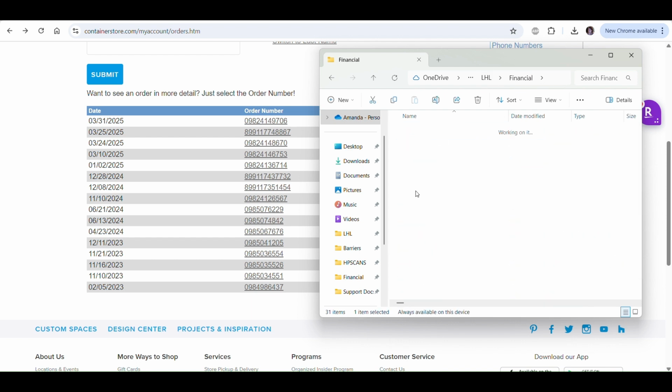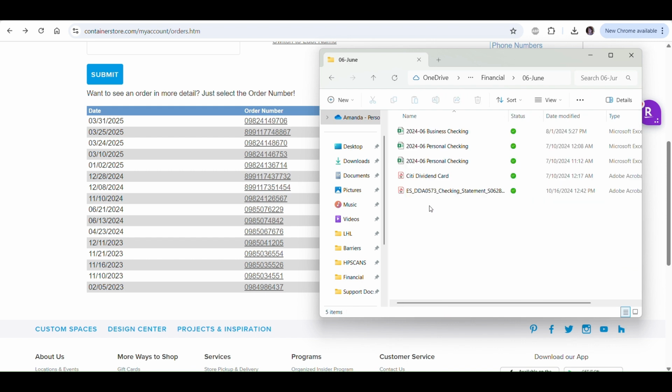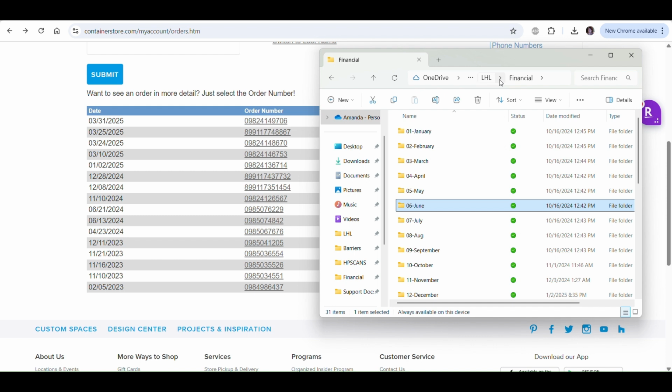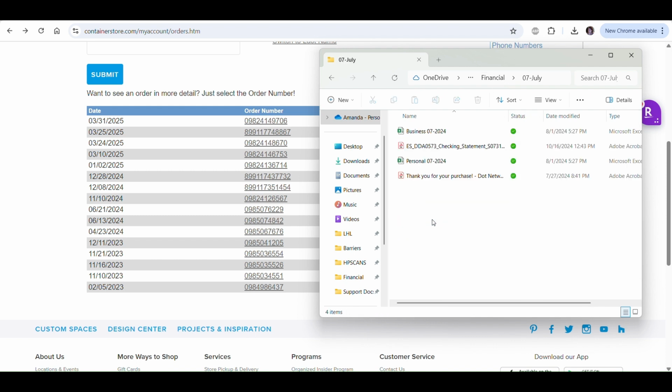Looks like we're mostly sticking with the two accounts and official business checking accounts. Got some dividend card in here for some reason. That's a personal checking or credit card, so it shouldn't have been needed in there. Thank you for your purchase. Dot networking.